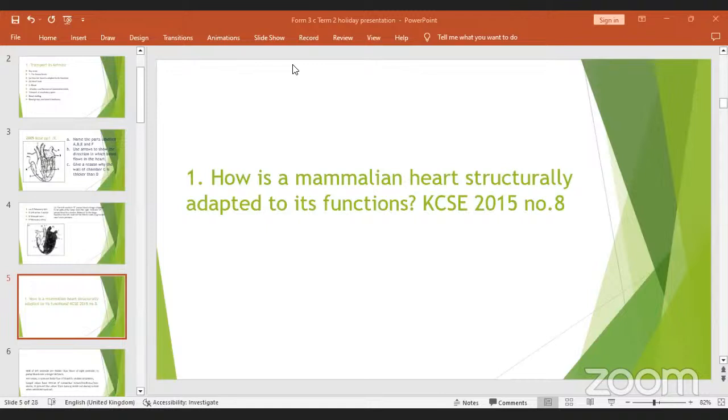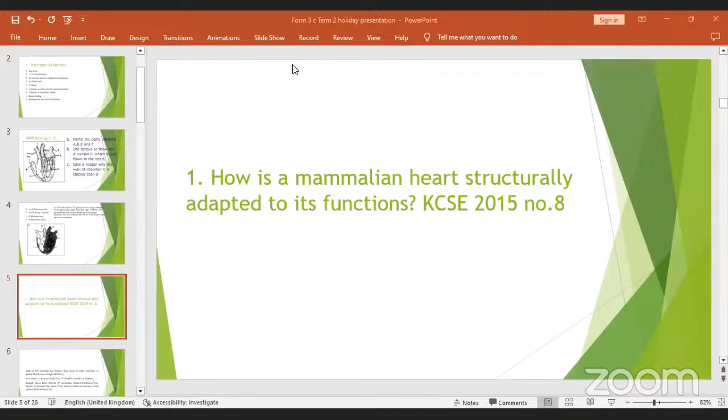So what is the role of the vagus nerve? Does it slow down or speed up the rate of heartbeat? Because the contraction and relaxation of the heart is not under the control of the brain. It is the rate of heartbeat, the rate. So when you talk about the vagus and sympathetic nerves, you connect them to the rate of heartbeat. Do they slow down or do they speed up? Somebody to respond to that.